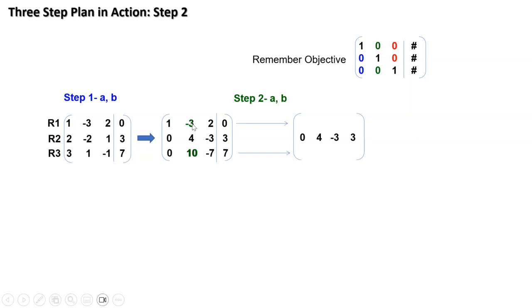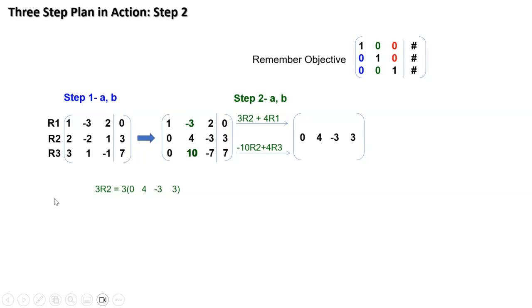Okay, now, I'll be using row 2 to eliminate the -3 and also the 10. So since we already have a negative and a positive, I'm going to multiply 3 times row 2 and add it to 4 times row 1. And here similar, right? I'm going to multiply -10 times row 2 and add it to 4 times row 3.